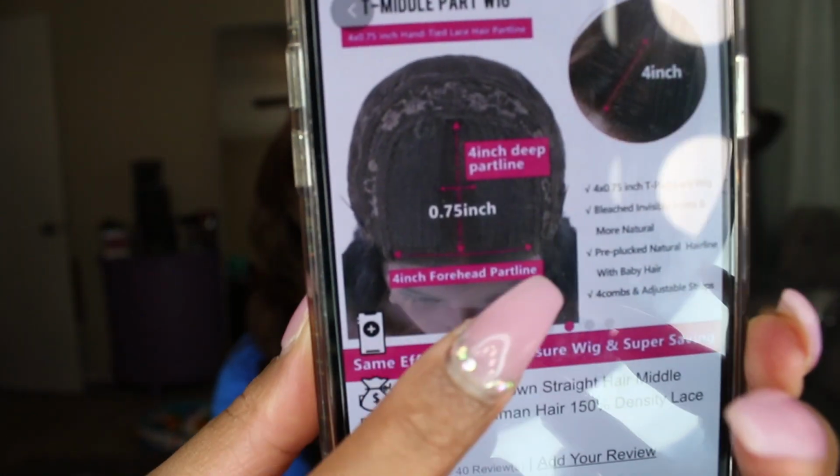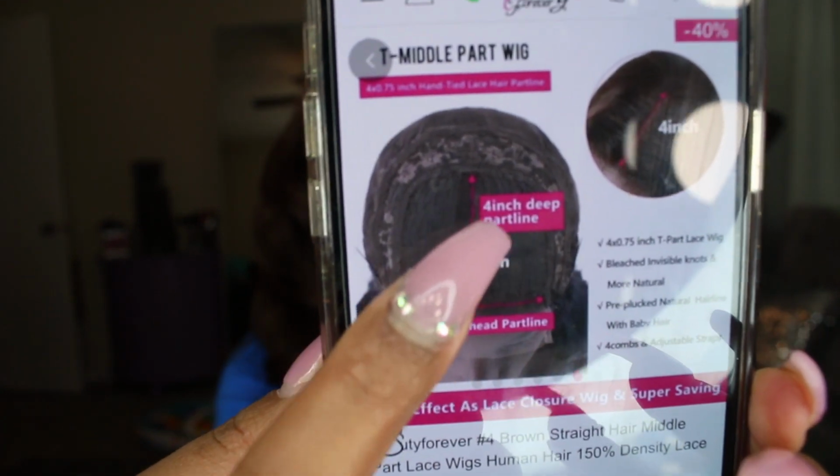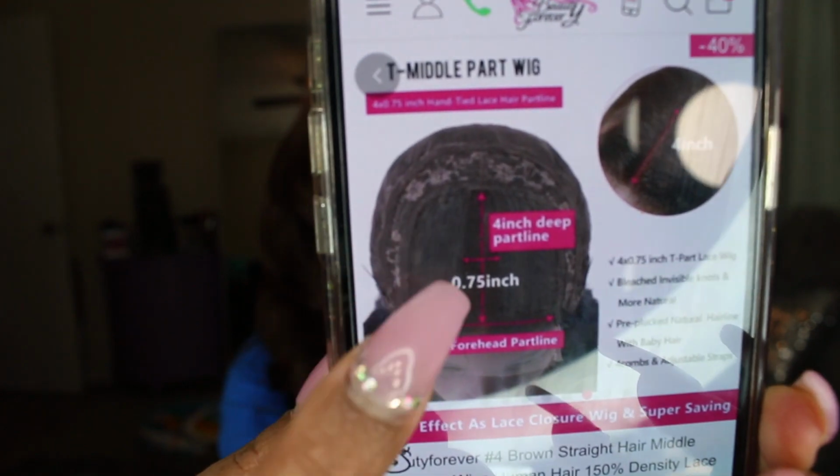But let me just show y'all on the website the way that the closure is made. So right here, I don't know if y'all can tell, but it just has a little bit of lace across the front, and then you have the lace in the center. On the sides there are tracks, and while I was installing this wig, I was trying to show y'all that the tracks are really close, so you only have a small space to part. It also has another piece of closure material, kind of like a fake scalp vibe on top of that. And with that, usually the knots underneath are bleached so that you're not going to be able to see any knots through.